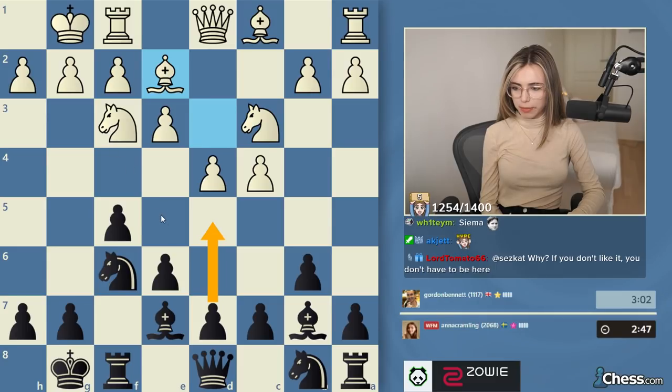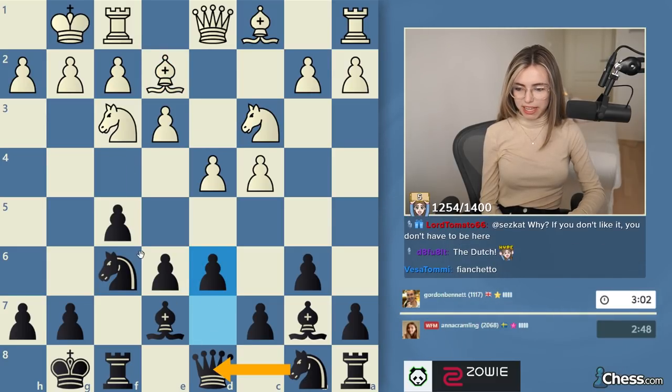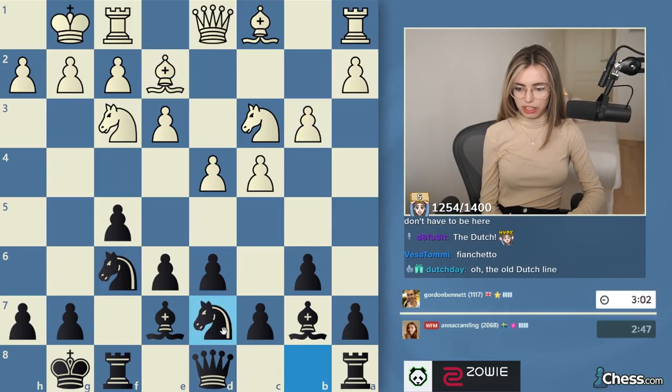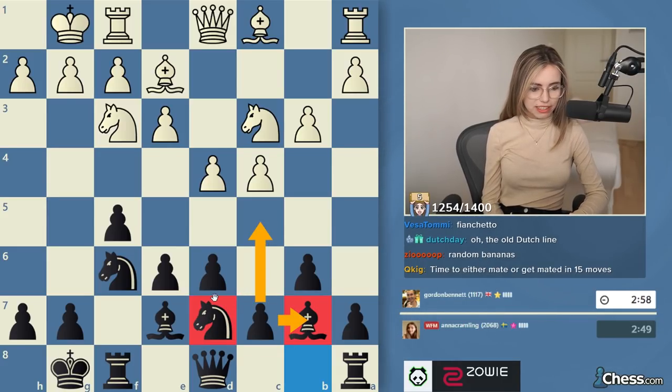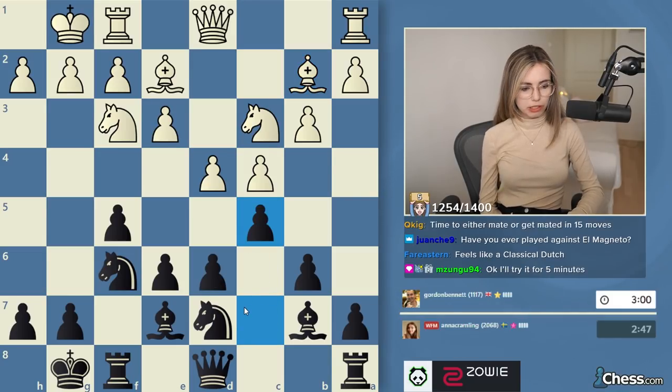I don't want to go d5 because that might make this square be good for white. So I'm just gonna go here and then go knight d7. And we got a pretty good bishop here. Maybe we'll be able to go c5 at some point. So I think we might be able to go c5.